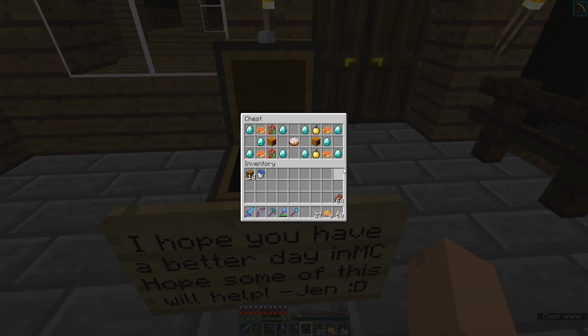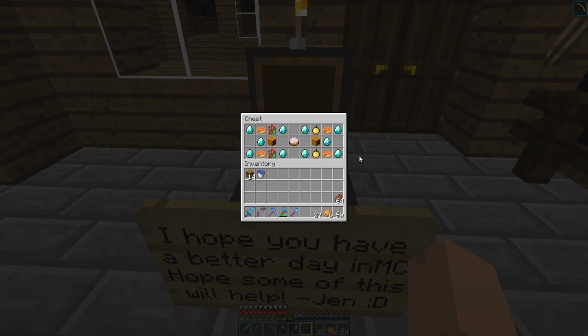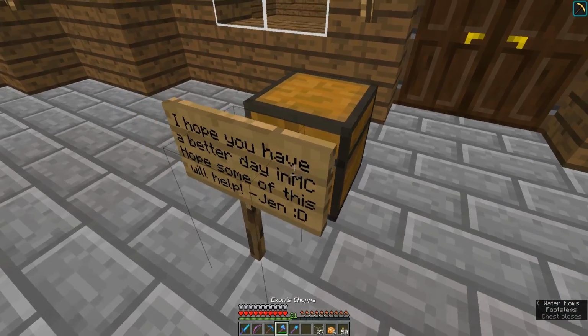She drops off a couple of diamonds, of course, some pumpkin pie, golden apples, some cake. Oh, look at that. Hope you have a better day. Cake, pumpkins, some rose bushes to cheer me up. It was awesome. Yeah, so a really awesome gift. That was huge, Jen. You totally made my day.